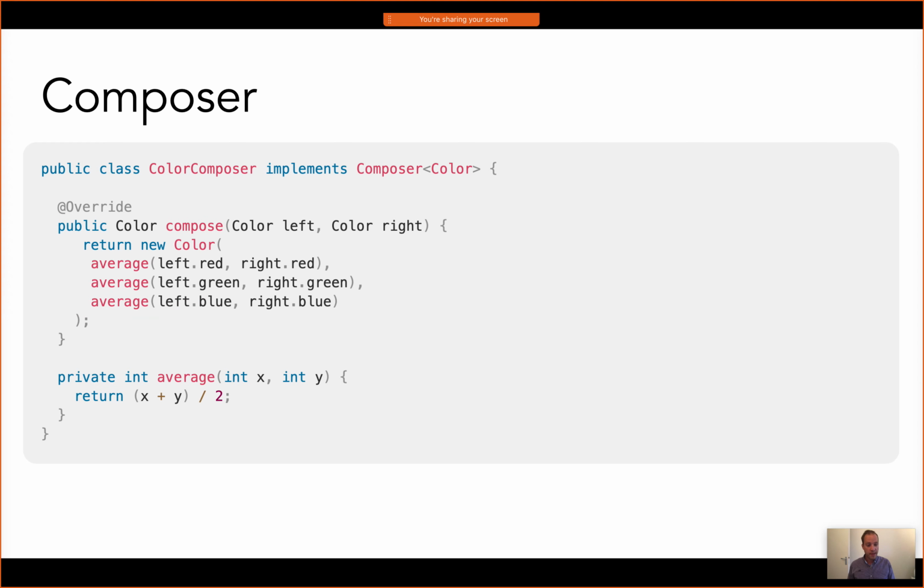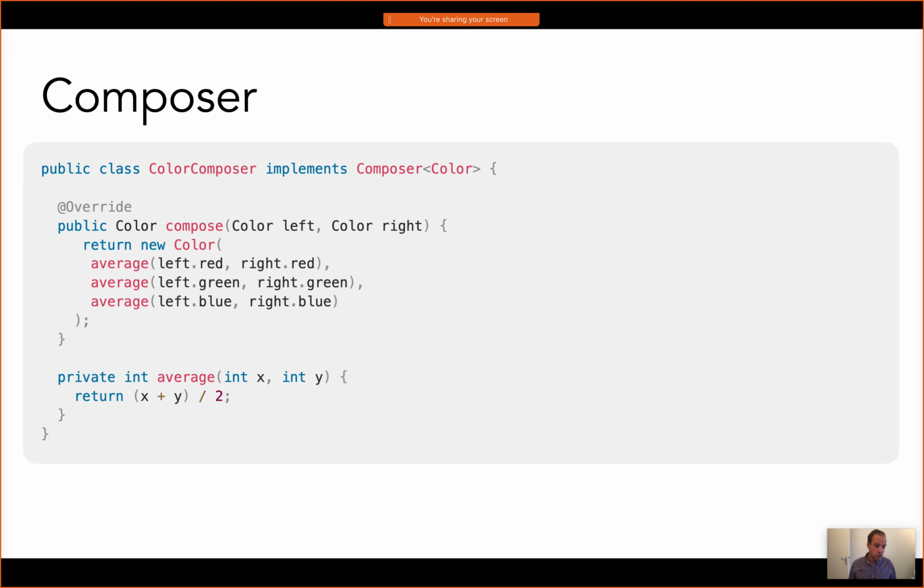I can also implement a color composer. It's a composer that accepts two colors, and it returns a new color, which is the mix of both the colors that we pass. So if we pass it red and blue, I'll get purple back, right? You know the drill. So both implement this same basic general formula.